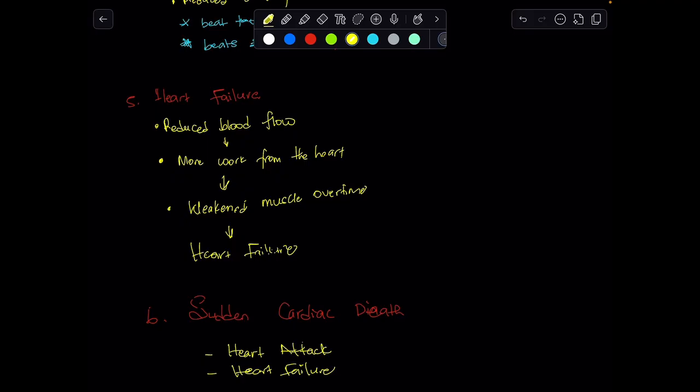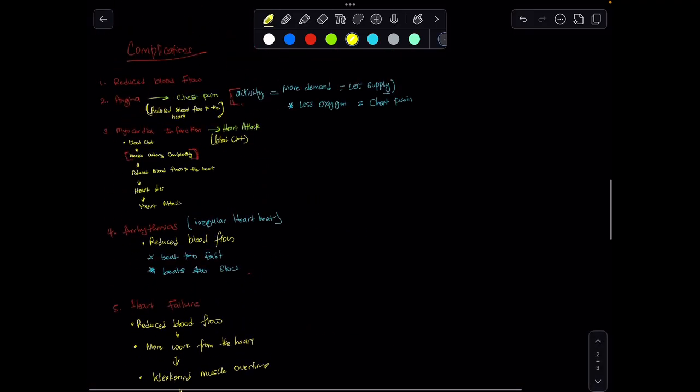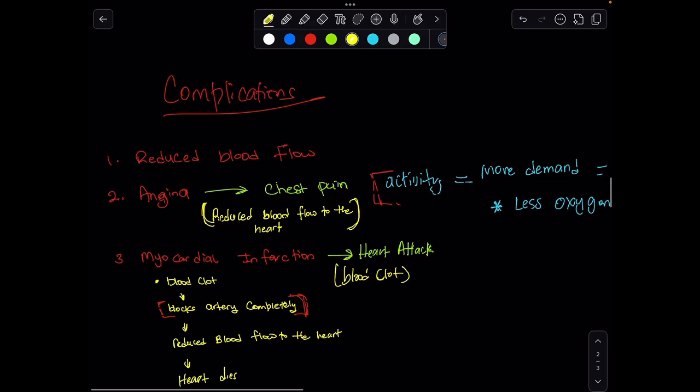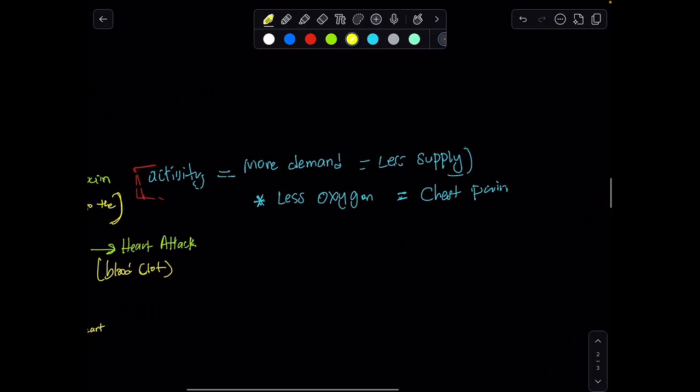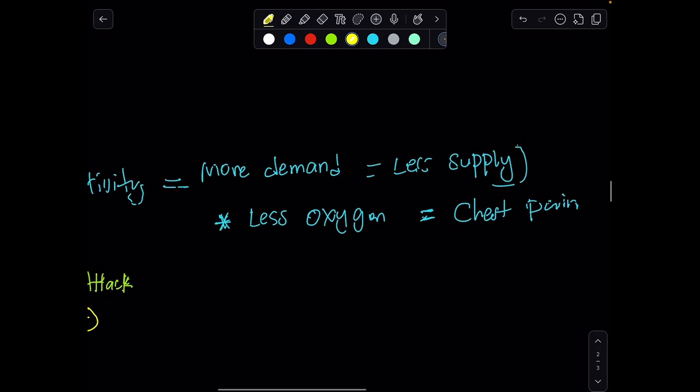So I'm just gonna go over this aspect one more time so we can get it. So the complications, as we already know, the premise of coronary artery disease is that there's reduced blood flow. Why is there reduced blood flow? Because the plaque narrows the artery and less blood comes through it, right? So we know from the reduced blood flow you can get chest pain. Why? Because if you're doing exercise or any activity, your heart needs more blood, and because it doesn't have more blood to get, there's less supply of blood, you get less oxygen, less blood flow to the heart, and that's what causes chest pain.